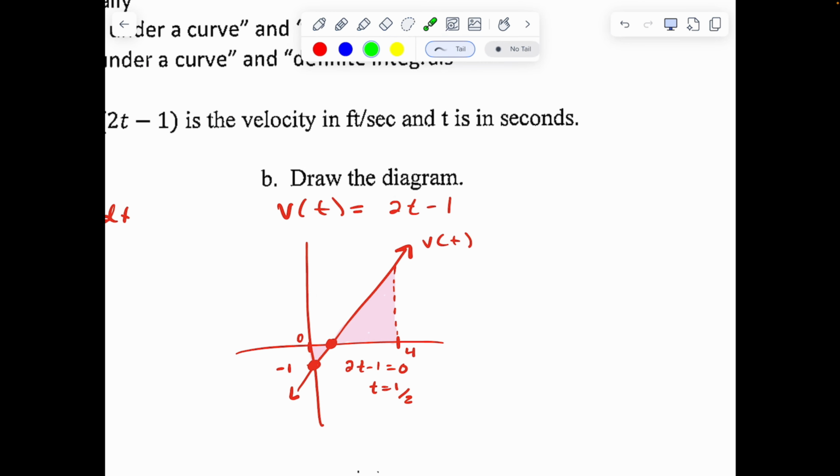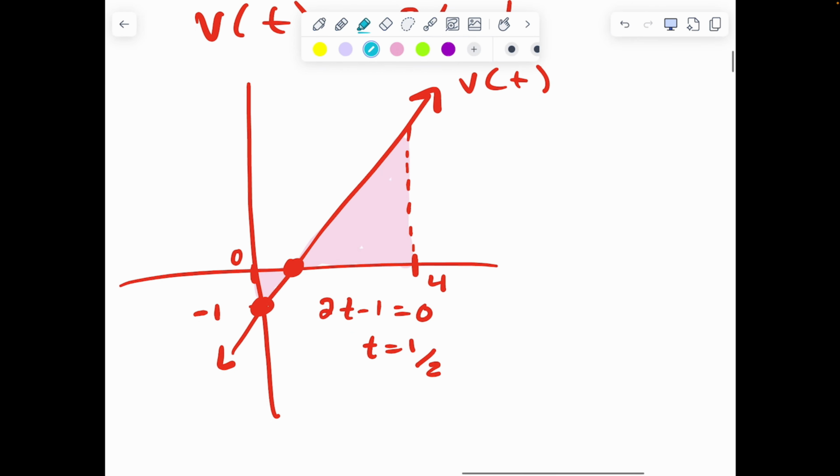That meant that it was traveling in a negative direction for some of the time and a positive direction for some of the time. If we're traveling negative and positive, and you want to know the distance between these two, I can't add this plus this. I have to subtract in order to figure out the difference. So the triangle below this curve needs to get subtracted away from the values that are above that curve.